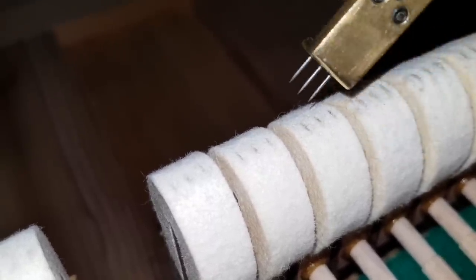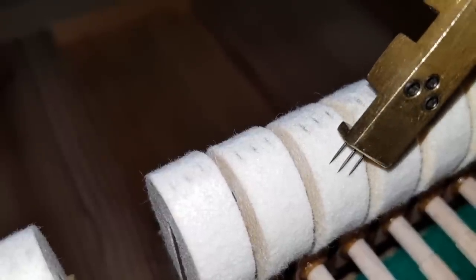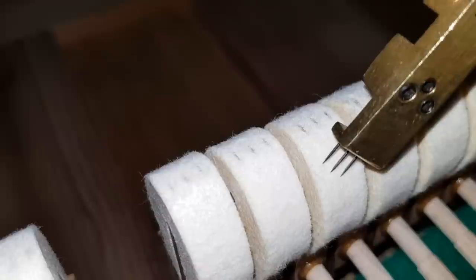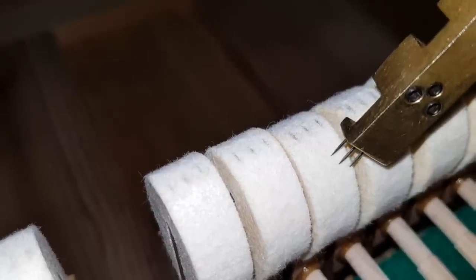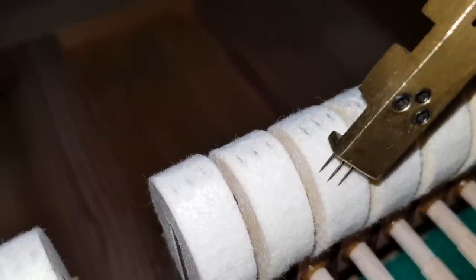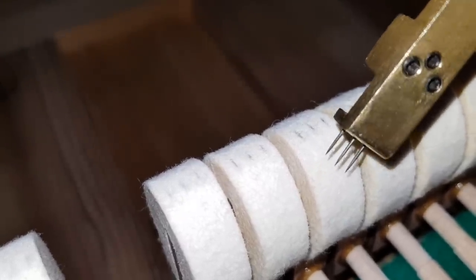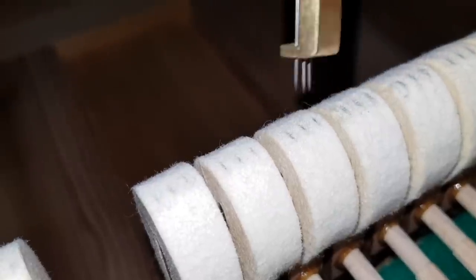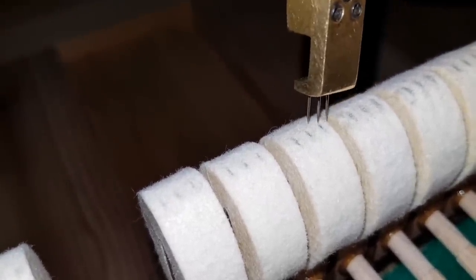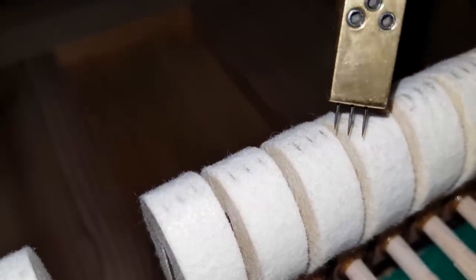If you want to voice the rest of the top of the hammer, then it's best to try here first and see if that works. Try breaking the fibres. Basically, it's breaking fibres that we're trying to do, give it more bounce. So when you push the needles in, the fibres break. And you don't want to break more than you have to, but it's necessary to break some to get it to bounce and to get it softer. And then you might want to just pepper it at the top. All hammers vary, so if you're a voicer, you might have different ideas. So please do let me know what you do. We're all trying to learn from each other.